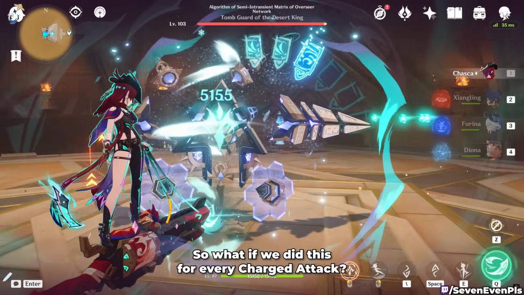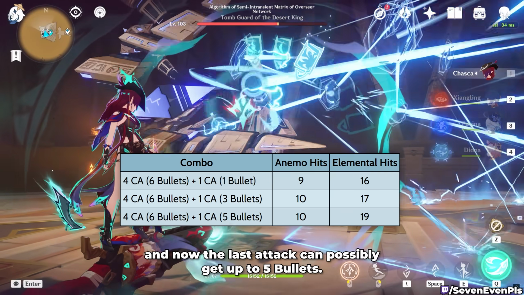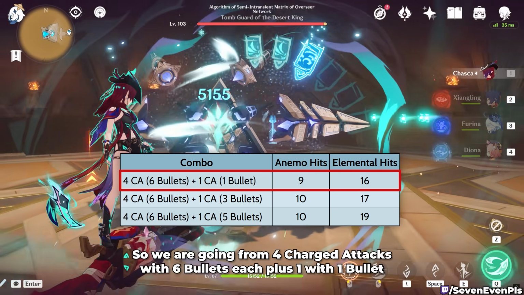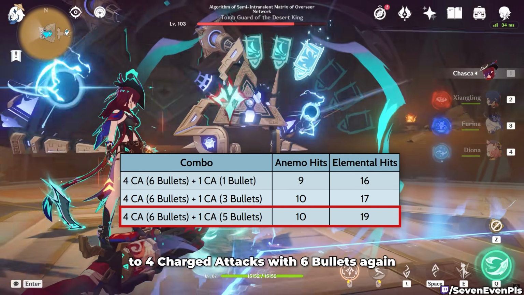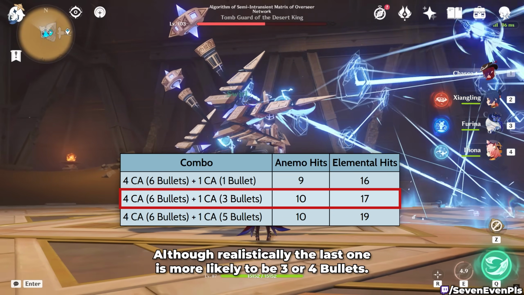So what if we did this for every charged attack? The result is that for each one, we save a little bit of time, and now the last attack can possibly get up to 5 bullets. So we're going from 4 charge attacks with 6 bullets each, plus 1 with 1 bullet, to 4 charge attacks with 6 bullets again, and then 1 with 5. Although realistically the last one is more likely to be 3 or 4 bullets.